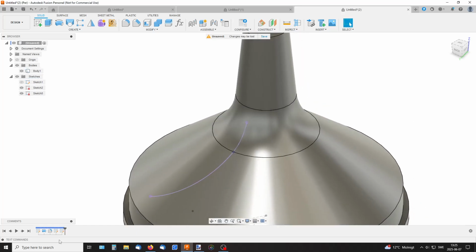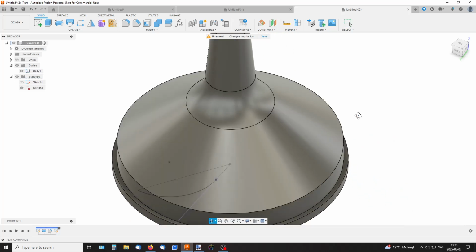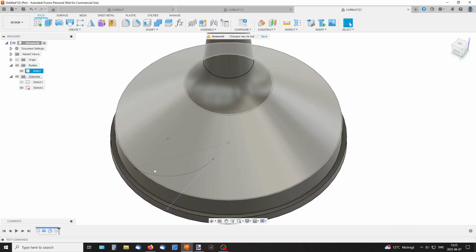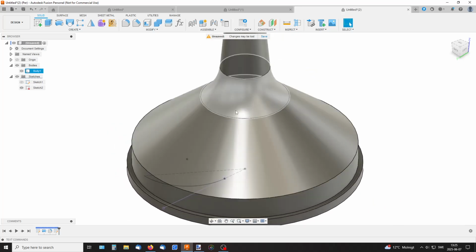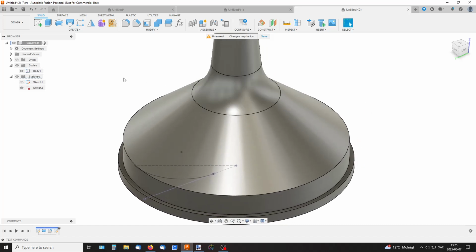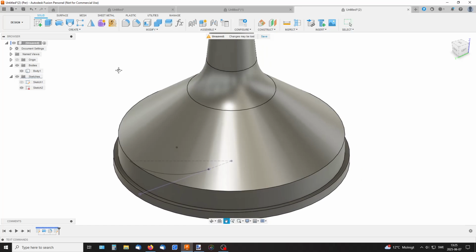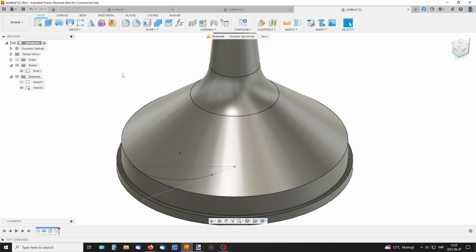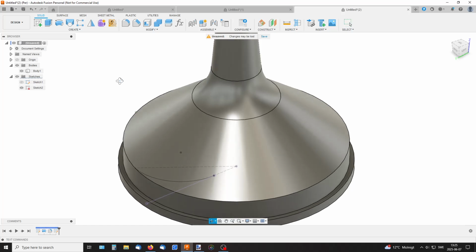So if I go back before that and delete it, I instead need a path that goes slightly inwards up here. You could probably do this by making some projections between lines, intersection lines, and also project to surface. But I found it easier to make it with surfaces.